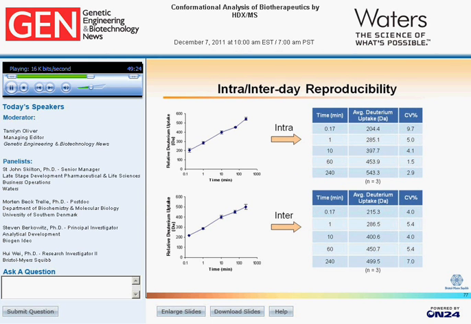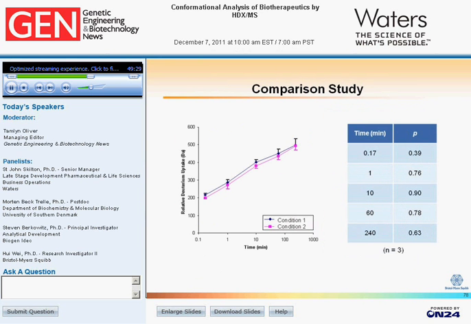We then compared 2 samples using global HDX-MS. There are 2 conditions. Condition 2 is the final product, and condition 1 is one step away from the final product. The difference between the two samples was with or without 0.05% polysorbate. Comparing the two samples at each labeling time point, the p-values were greater than 0.05. This means that there is no significant difference observed for HDX at all time points. Along with other biophysical data, this data is part of the submission document for regulatory filings. Next slide.